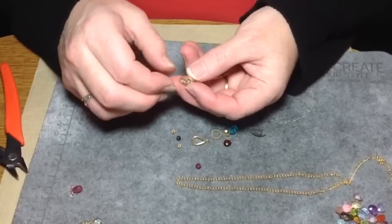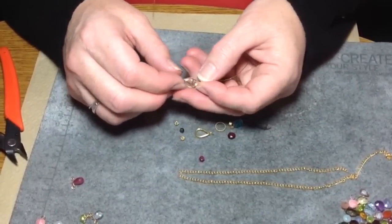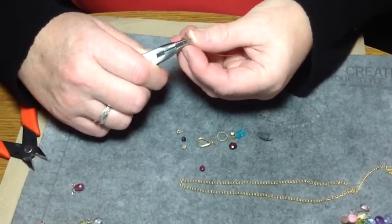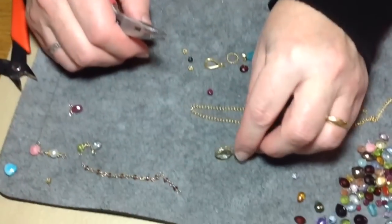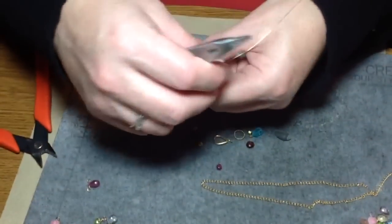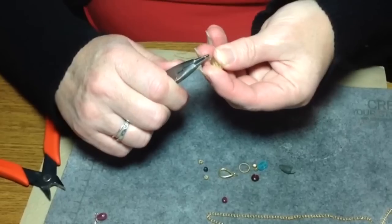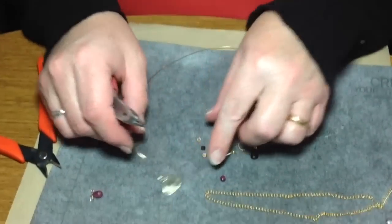So just put your wire through like you would do a standard briolet wrap, although we're going to do a little bit different. Then we're going to bring one side of the wire up on the side, and then just do a little bend in like that. Then go to the other side and bring it up, and you can cross it over for just one second and then pull it back out. I'm going to do the exact same thing, just bend it in on the side.